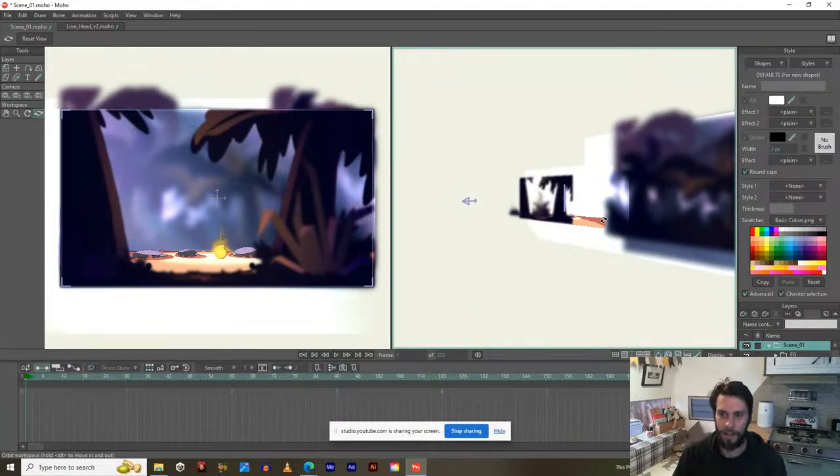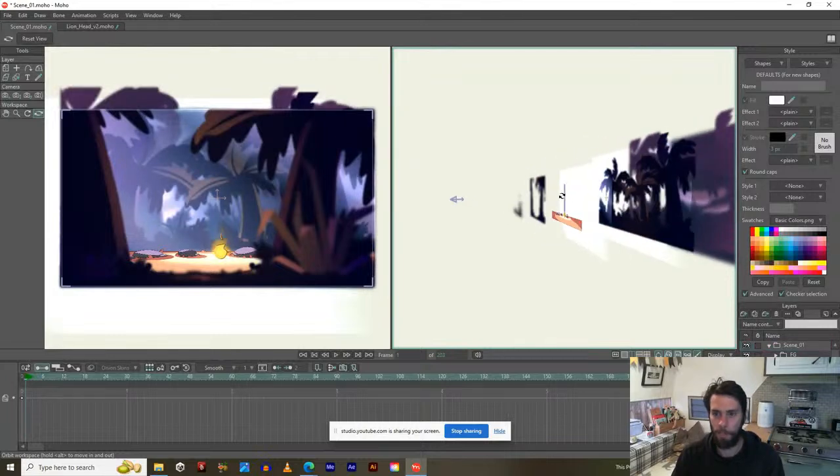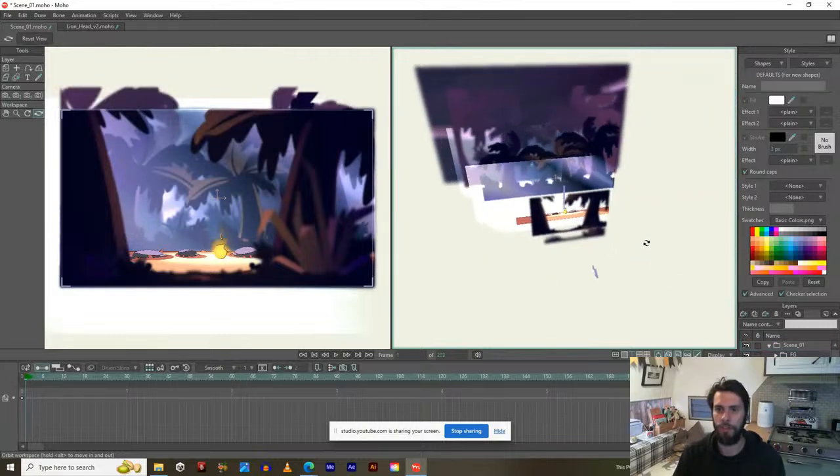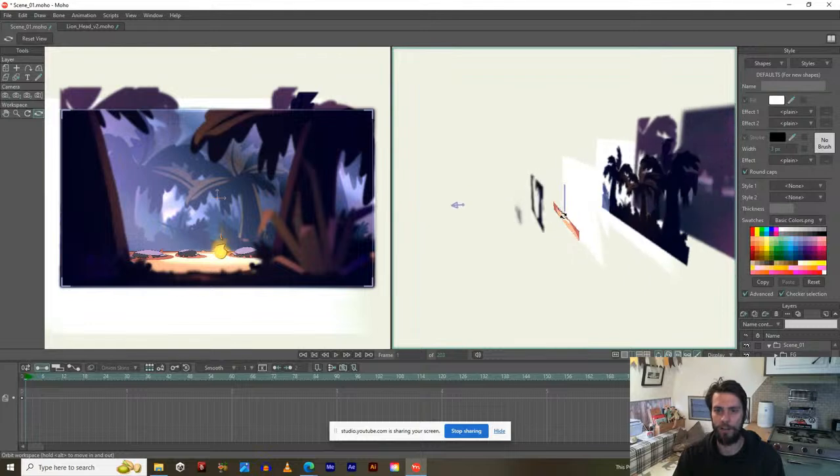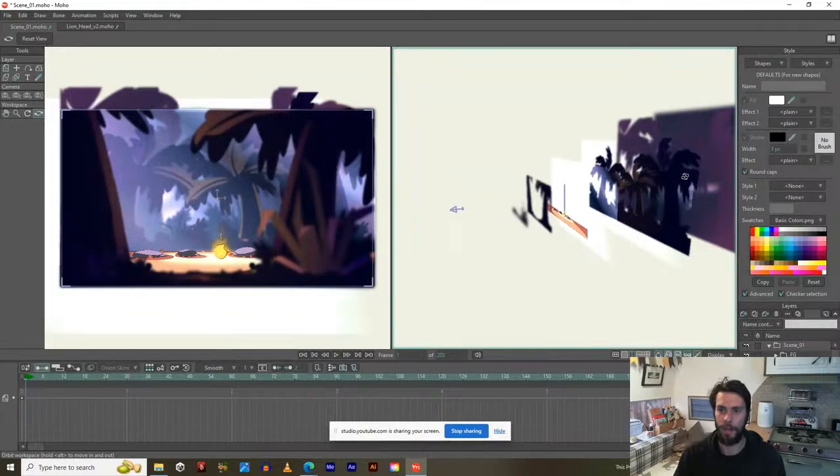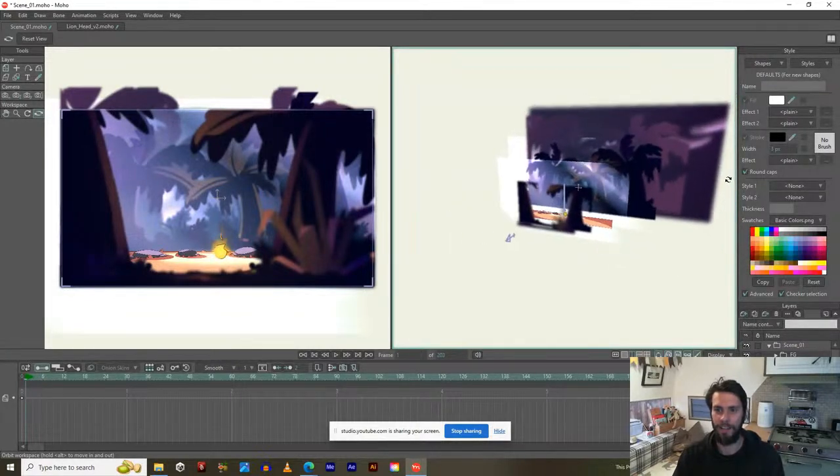That background element's probably pushed back a little too far, but all in all, that looks really cool. So you see how it scales? It goes from really small, bigger, bigger, bigger. It's just maintaining that aspect ratio with my original framing, and it does it intuitively. It just knows to do it because I've pushed these buttons. It's so cool.